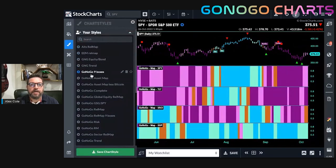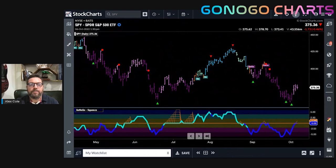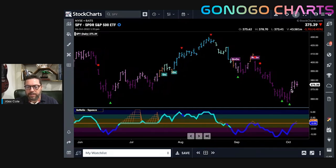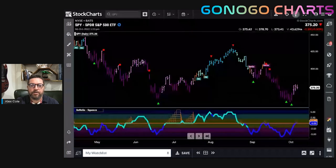Let's look at the daily chart of the SPY. This is going to be the question on everybody's mind as we approach the end of the week. We keep talking about relief rallies in bear markets — how do we know whether this is a relief rally or the start of something more constructive? We've talked about this period at length, how it really felt like a strong surge in equities but didn't get out of the no-go trend, staying in pink bars before rolling over again.